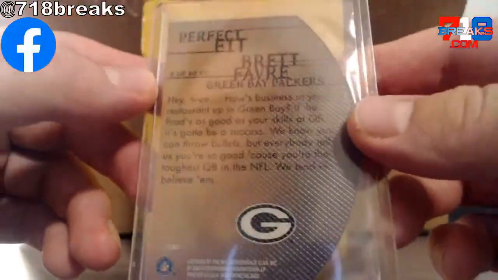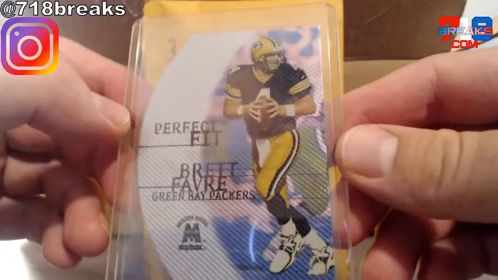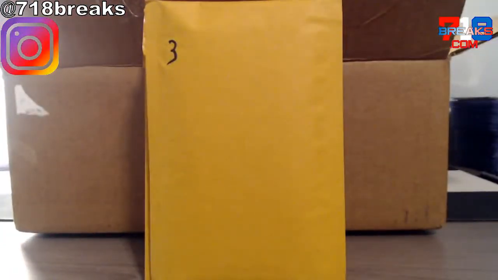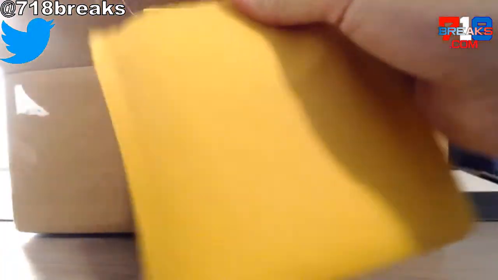And that is 2000 Skybox. Excuse me. On the molten metal Favre insert. Closing out your first envelope. Let's check out envelope number 3, second for you.